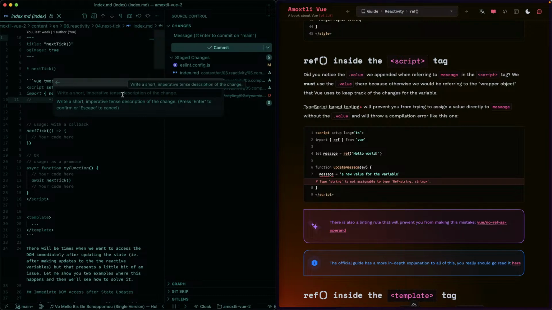Okay, so updating content, creating content for computed properties.